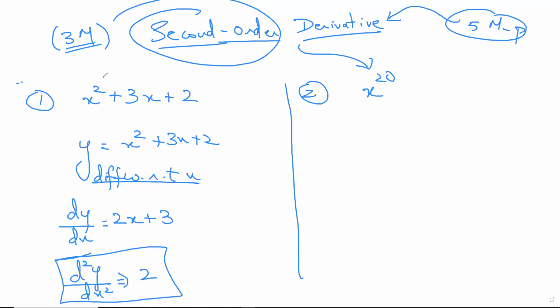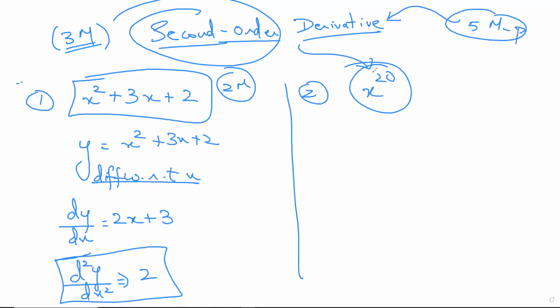Now, you won't believe that this exact thing is a two-mark question in the board exam. I know it's very simple, but can't help. And whatever I gave you right now is an MCQ in the board exam. Just imagine the importance of it. So step zero is equate it to y, y equals x to the power 20. Differentiate with respect to x, you'll write.